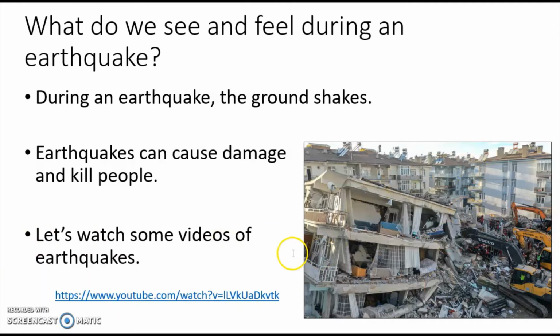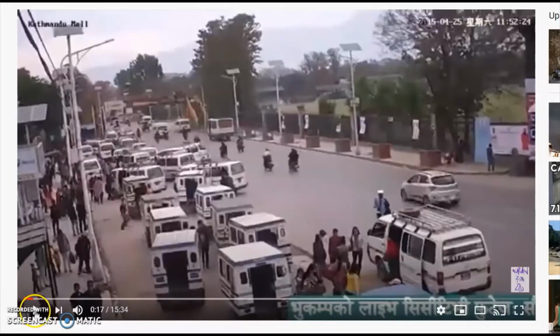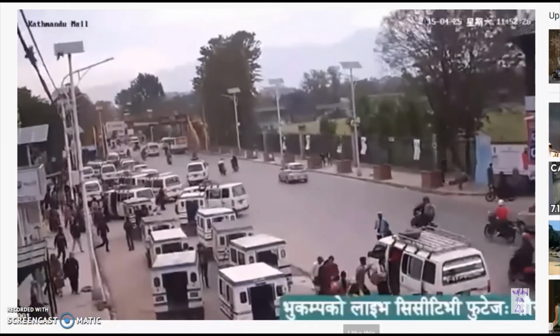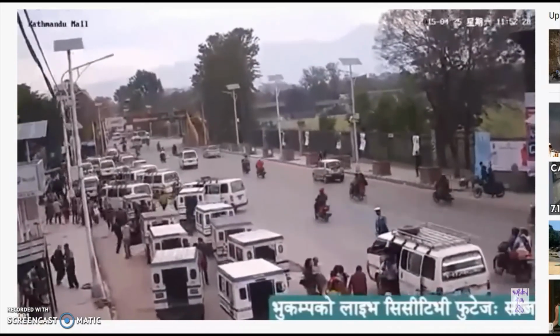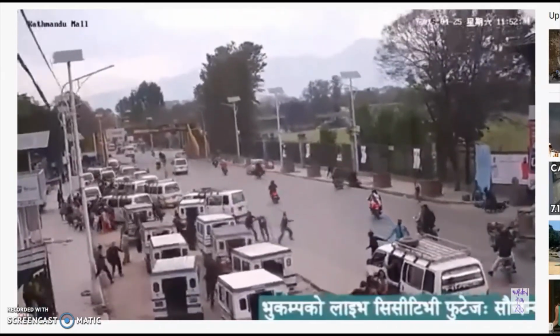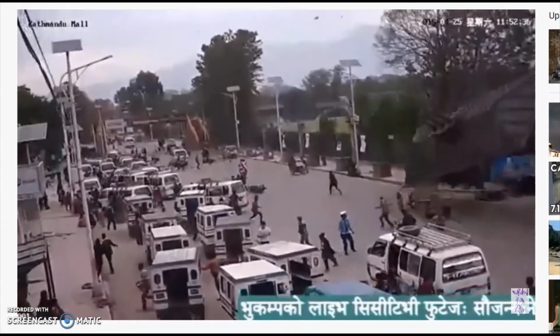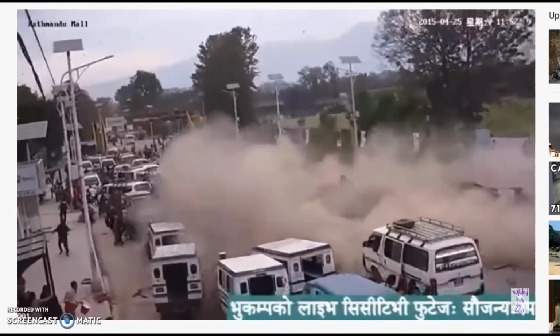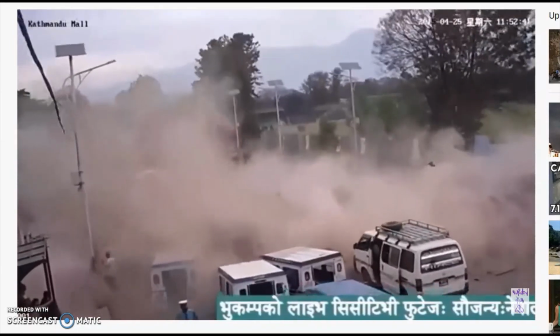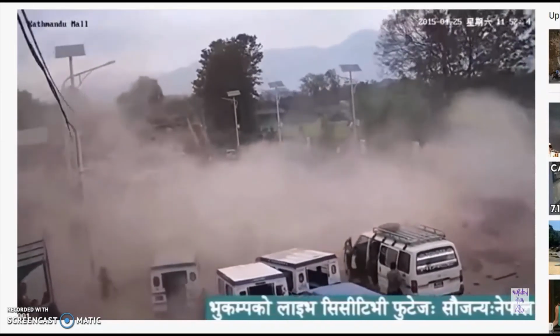Let's watch some videos of earthquakes, okay? And remember, there's no sound. That's just how it is for my screen recorder. So let's watch one. Okay, this is Nepal, and the reason the picture is shaking is because Earth is shaking. Watch what's going to happen. Watch, watch, what? Oh my goodness. I hope those people did not die. Crazy stuff, right? This is one example.